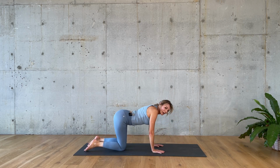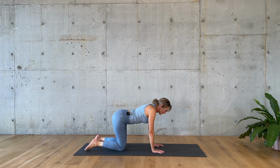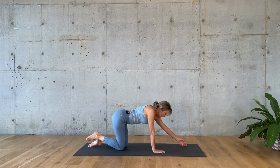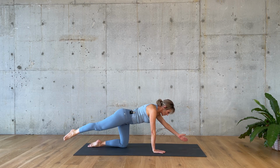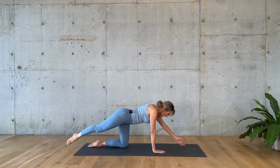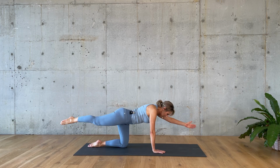Two of these to go, come on up and down. One more, and get ready. We're gonna stretch. This time it will be my left hand and then my right leg. Shoulder blades are down. We lift and we lower. As I said on the first side, we are gonna focus on really energizing and reaching through those fingertips and the toes. The backs of the knees are straight, so no little bends in the legs.